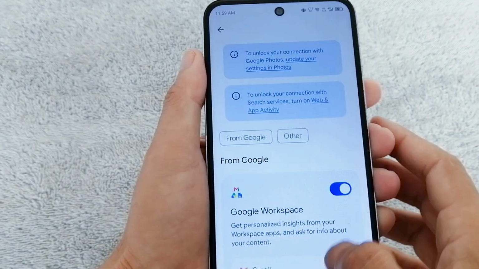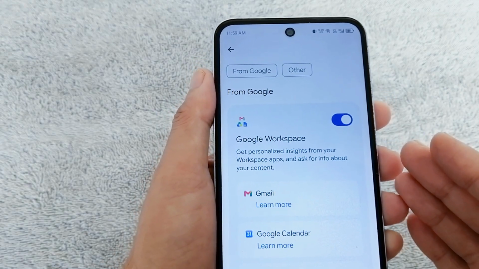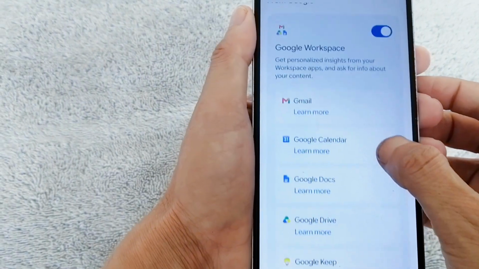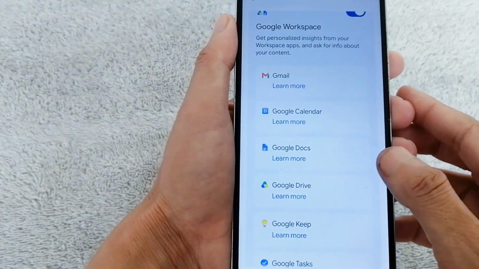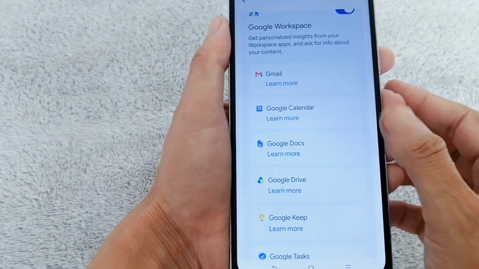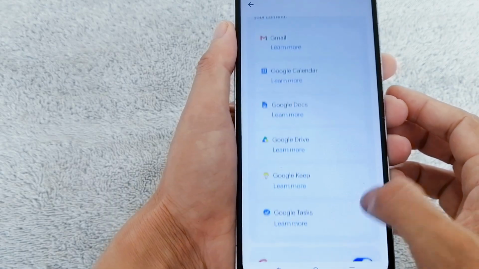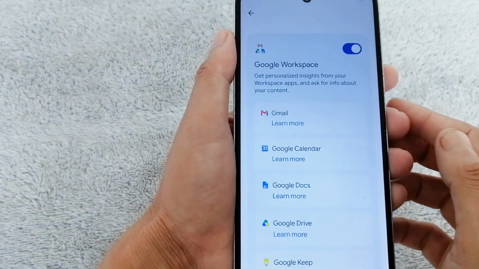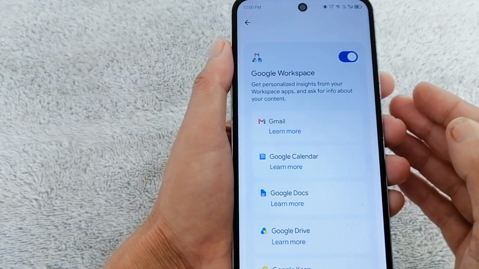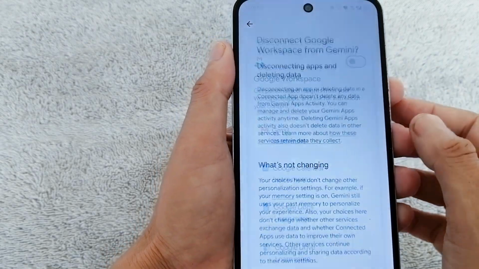And now we're going through these one by one, because some of these connections are more important from a privacy perspective than others. First is Google Workspace. This is the one you should pay attention to immediately, because this single connection can include things like Gmail, Calendar, Google Docs, Drive, and more. Now, think about what's inside those services: your private emails, your documents, your personal files, your schedule, your notes. If you don't need Gemini working with your workspace information, turn Google Workspace off.